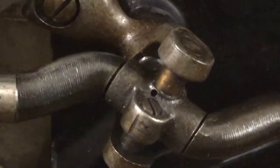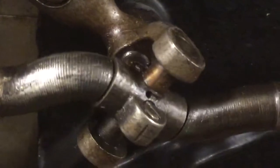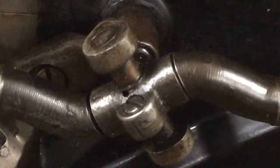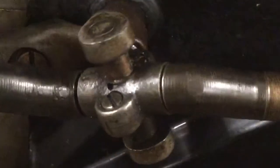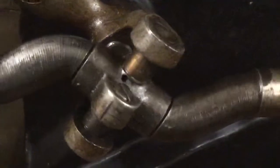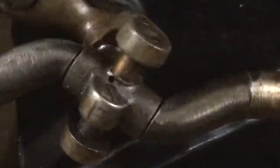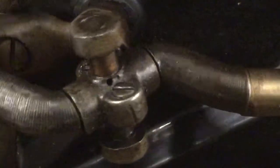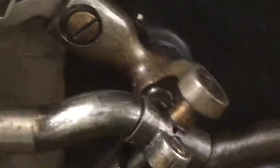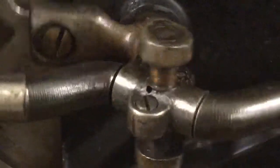But the action of this is just absolutely amazing. And look at the gap there at either end of that and how steady it is. I don't know what the tolerances would need to be for something like this, but it must be quite tight. I mean, it's absolutely effortless to turn this. Watching it, the action can be somewhat mesmerizing, even at speed. Apart from these, the mechanism is entirely conventional.